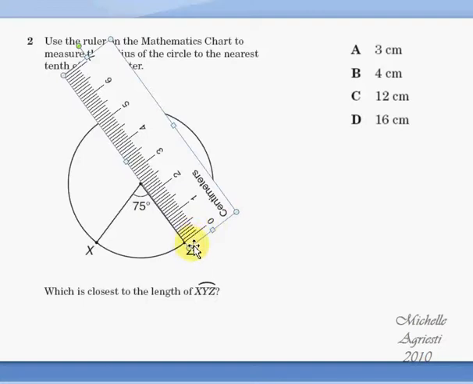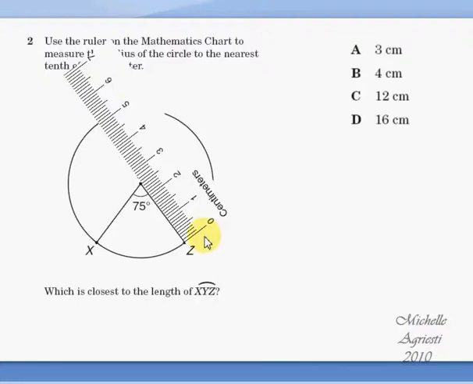So my radius starts here at 0 and goes to here. There's 10 millimeters, 20 millimeters. Now I want centimeters, and here's 1 centimeter, 2 centimeters, and then this longer mark here is at 5 millimeters, half a centimeter. So I'm just beyond that. So I'm going to estimate that we have 2.6 centimeters. So we know the radius is 2.6 centimeters.